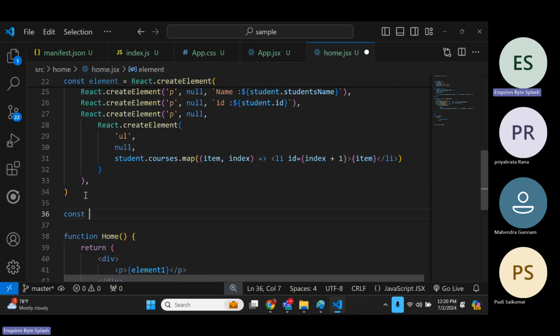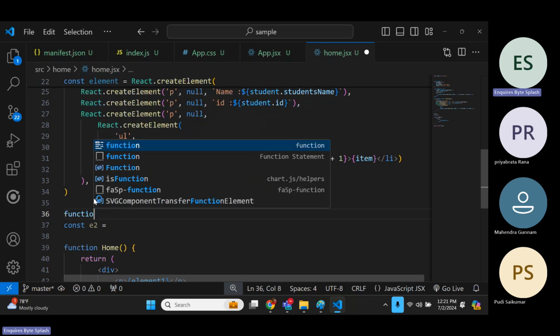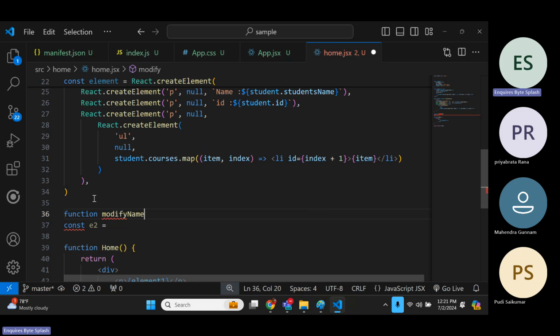I can create one more, E2. What I want to do in E2: basically, I have a function. I want to modify the code. So now I have first name and last name. I create a function which will append first name and last name and get the React createElement. For example, I create a function modify names, or this is a function to generate the automatic identification number or ID number. I will create it, not an issue.